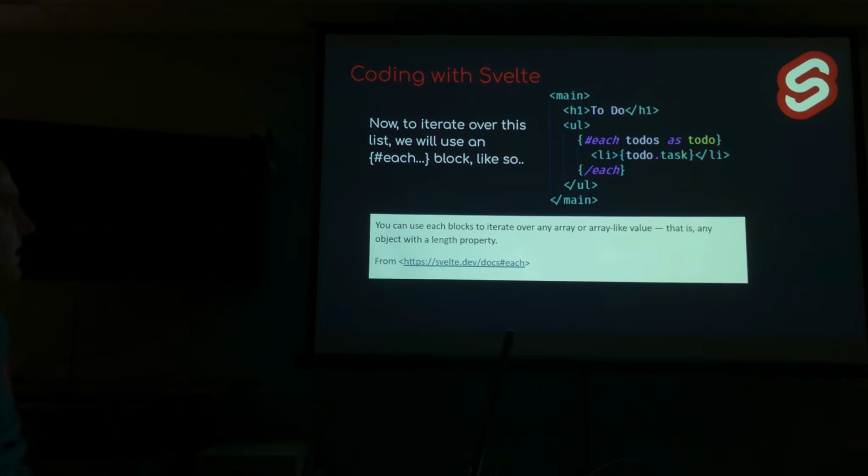I've got questions. So that's what we end up with after the frog and the snail: a little bit of a to-do list. And that's a bit ugly, to be honest, and there's no real way to know if something is complete or incomplete. So we're going to style that a bit. It's marginally better. But we have a list of to-dos, we have a checkbox, and we can see that the ones that are checked are crossed out.